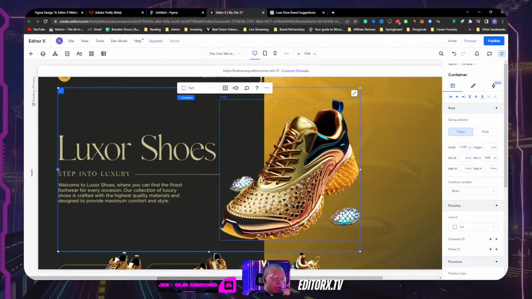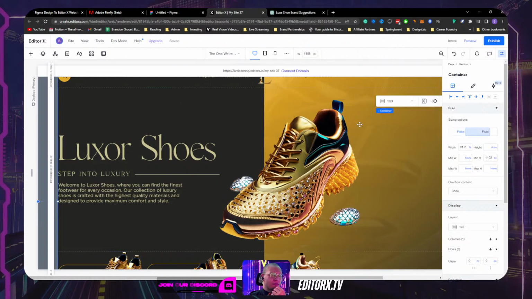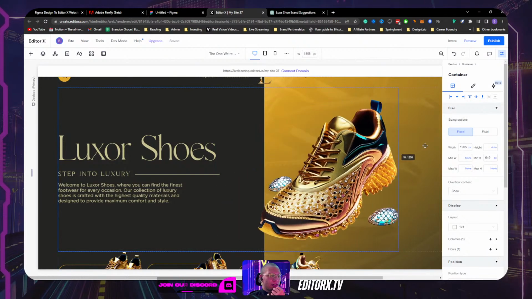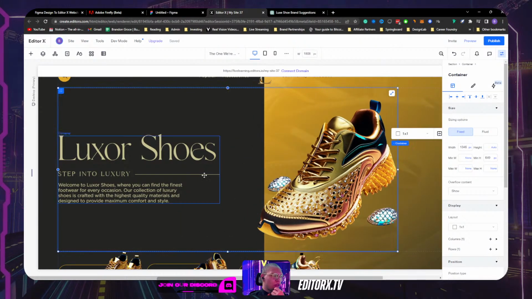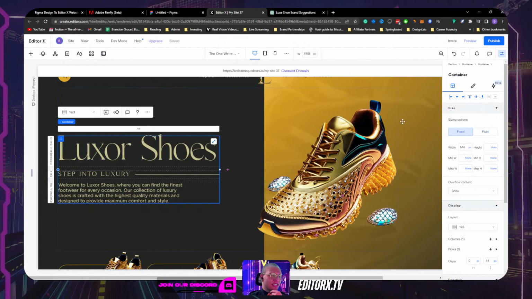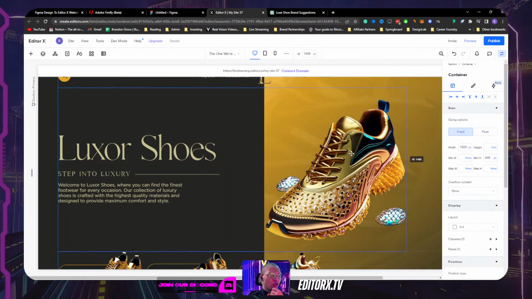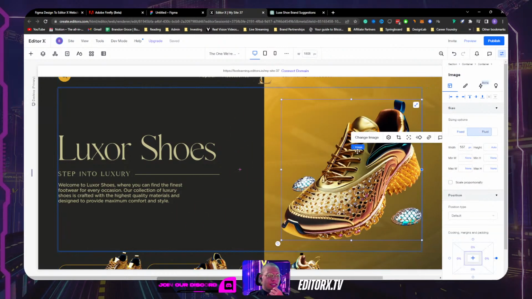All right. So again, a lot of this is not like A plus B equals C. A lot of this stuff, there's many different ways to get an even better result. So when the first time I did this, I did not have a grid container in here. There's a lot of different ways I can do this. For example, I just fixed this container size to be 640. And I just made it so that when I expand this container, the only thing that moves is this shoe.